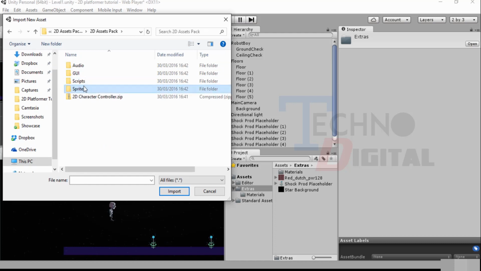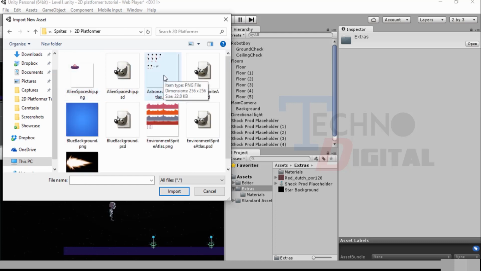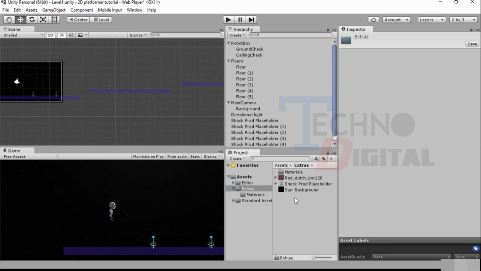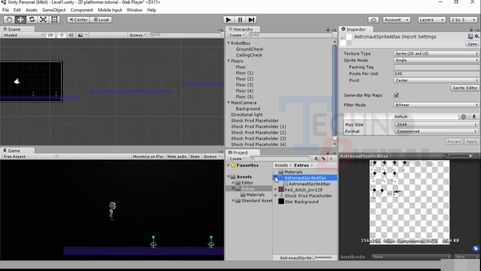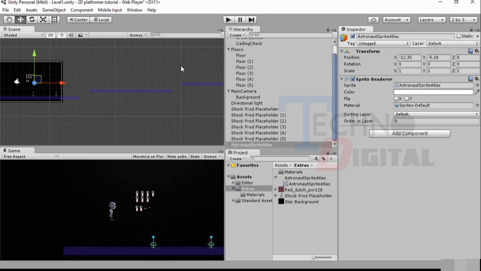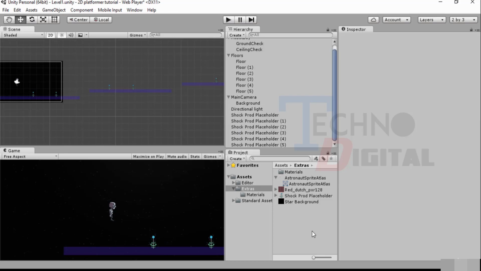We go to the folder where the sprite sheet is. I'll go into the sample that we're using here, 2D platformer, and I can use the PSD, but for now we're just going to use the PNG graphic file and use that within the Unity program. So double click on that, and that will import the PNG file into our game. Now you'll see that added here with some individual sprites. You can see this little box around them. I can drag this now and show you what it looks like. This is not the actual finished product. Now I'm going to show you how we take the sprite sheet and make individual sprites from that.